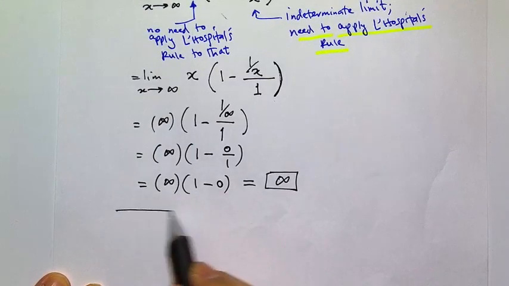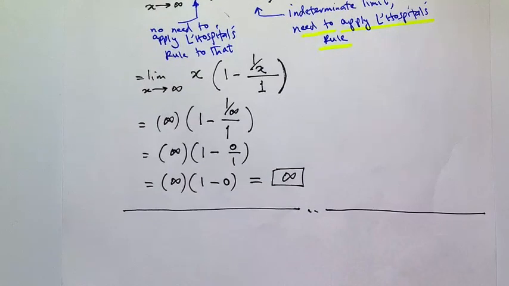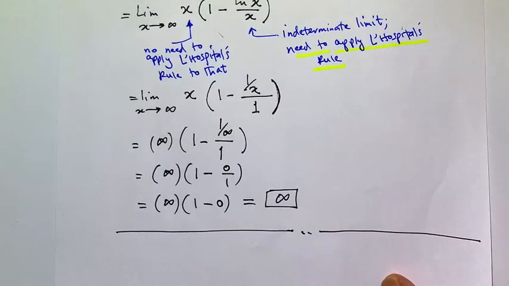Okay. So I just remind you what we discussed earlier in the course, that if the limit is infinity, it simply means that the limit does not exist. But this is not an indeterminate limit. We're simply saying that if the limit is equal to infinity, then the limit doesn't exist. Okay. But this is not an indeterminate form. All right, so let's look at another example.